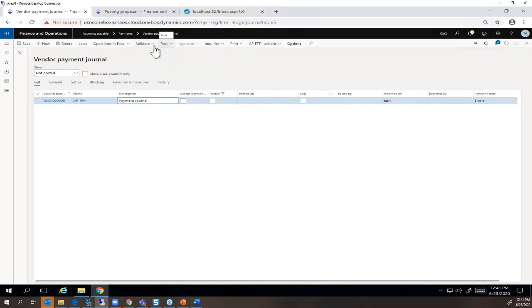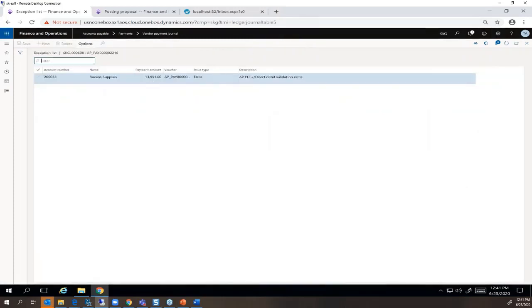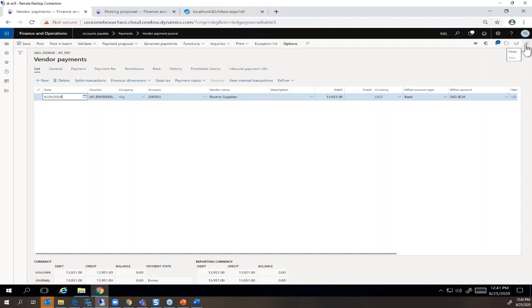Sorry guys, I got a new build just last night and I think it just kind of broke this. Normally when I see errors here, I would expect my exception list to tell me exactly what those errors are for. We'll go ahead and continue on. We might have to talk more theoretically if my system does not do these next two pieces. We'll find out in just a second.